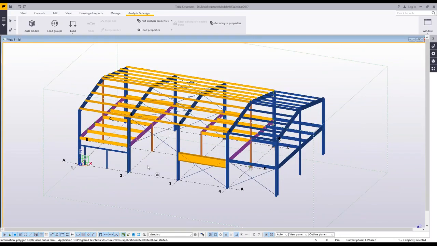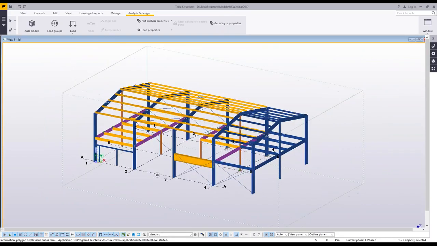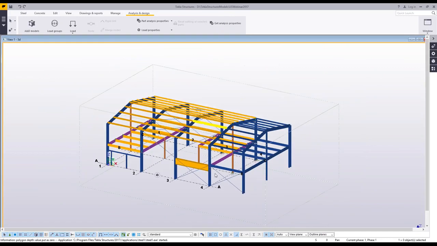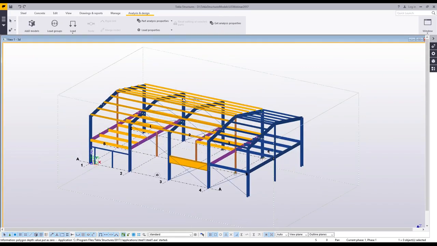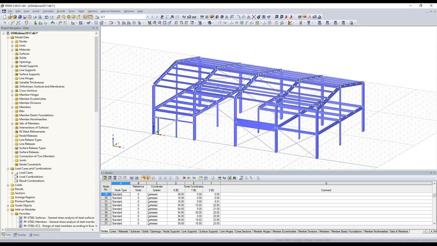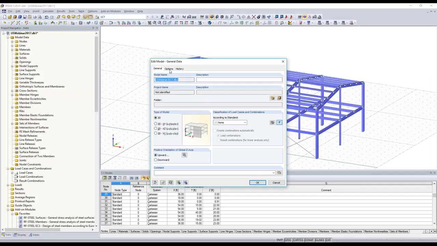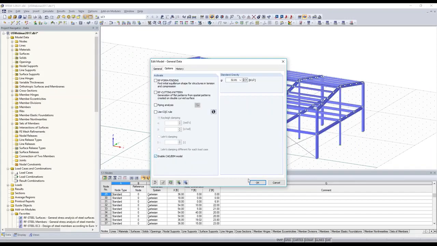So, the last thing I would like to show you is what we can do with IFC files. This first model I have exported from Tekla to an IFC file, and in RFEM we can reference this IFC file. For example, if you go to General Data and then Options, you can enable the so-called CAD BIM model.